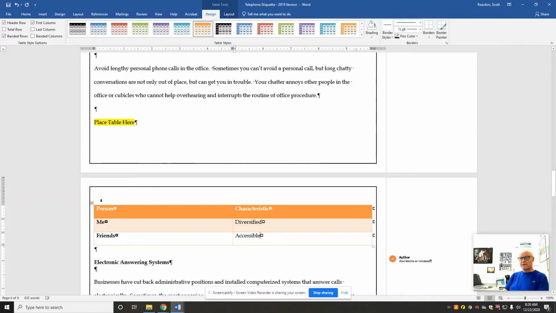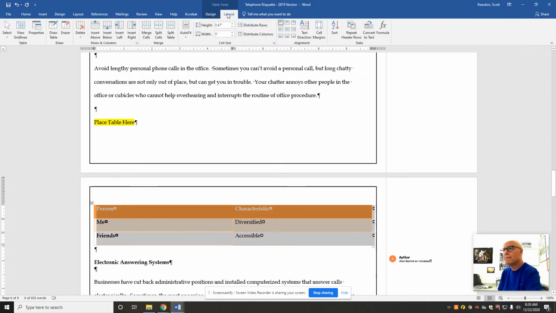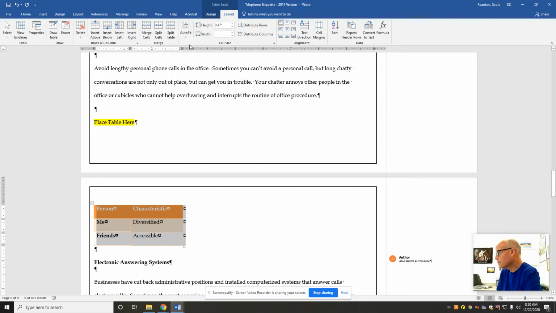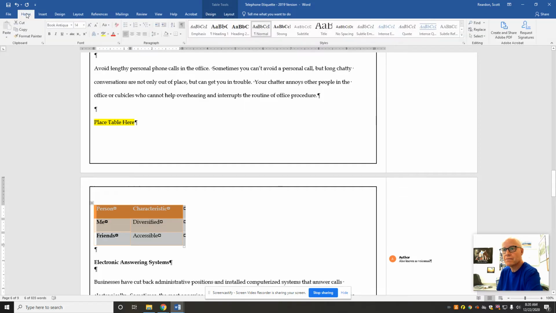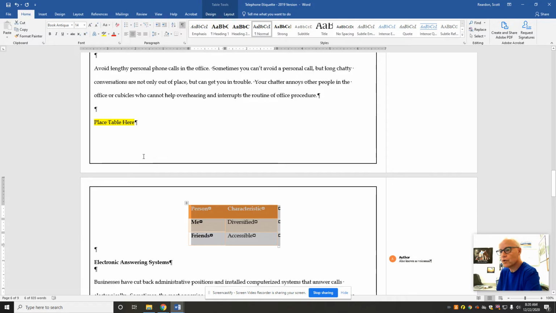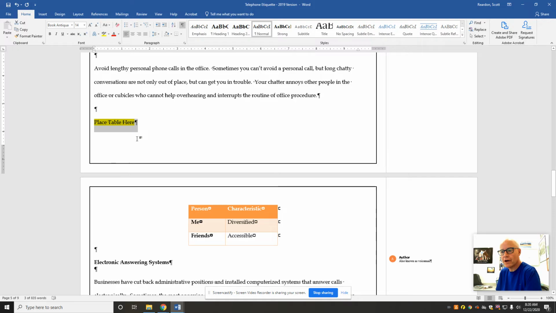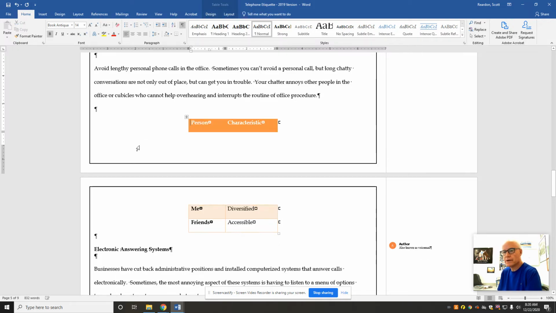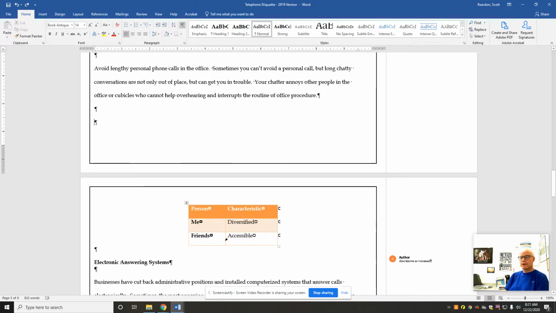Let's see here. Auto fit the contents. Select the table, layout tab, and I'm going to say auto fit contents. All right. And center the table. So with my table still selected, in the home tab, paragraph group, center, also known as Control E. And then let's get rid of place table here. I'm going to get rid of that and the paragraph mark, like so. Well, maybe, there we go. I kind of split my table. I'm going to undo that. There you go. There's your table.